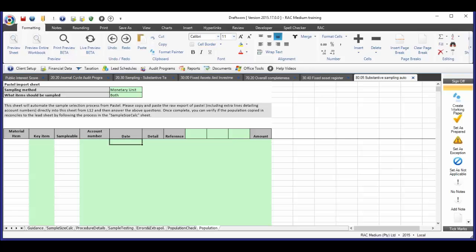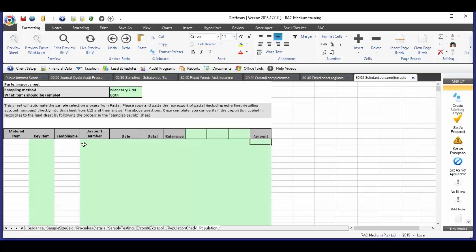What is the date of the transaction? What is the detail? What is the reference? And then any other information you'd like to import, and the last column, the amount, with negatives being credits and positives being debits. You just need to convert whatever accounting system you're using, whatever your population is, into this layout.